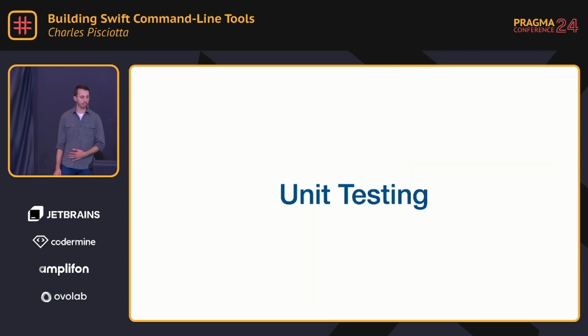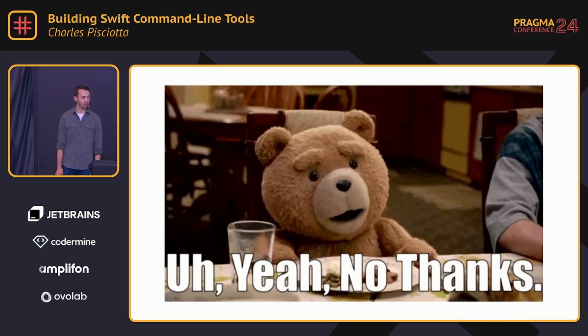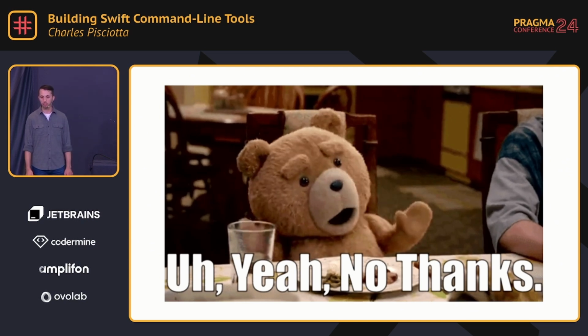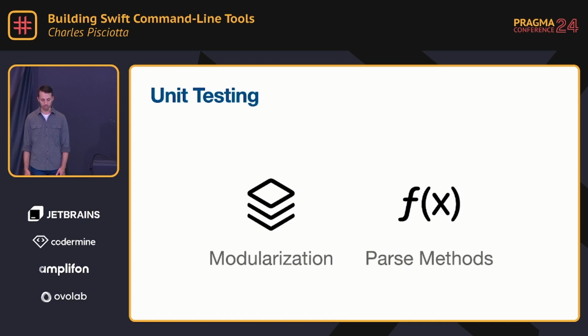Now, when it comes to unit testing, this is a joke. We all know that unit testing might often be a second thought. But the reality is that now that we're in the context of a Swift package, we can leverage things like modularization, allowing us to actually separate out our business logic from the executable, and also leveraging some of the parse methods so that we can actually invoke different variations of the tool, seeing how it behaves when we call it.